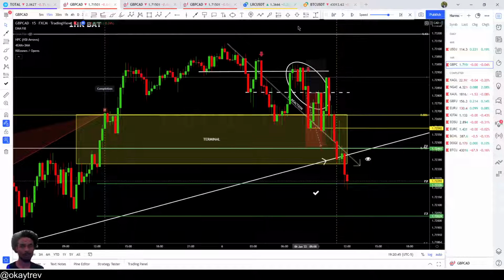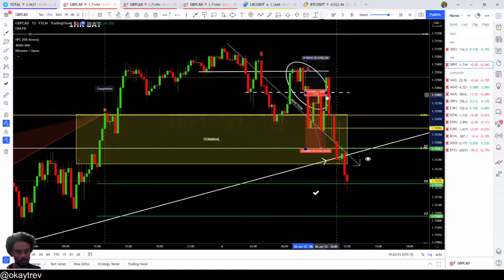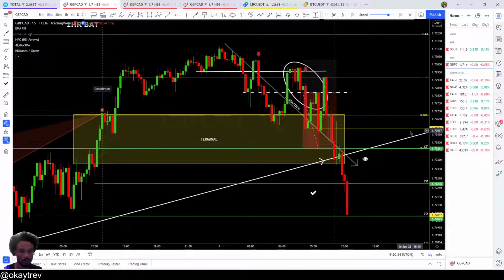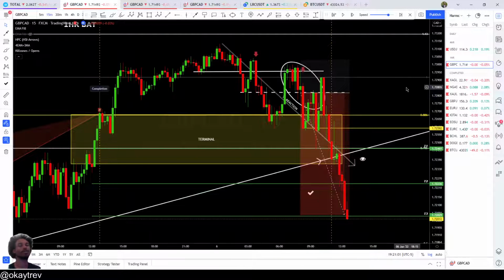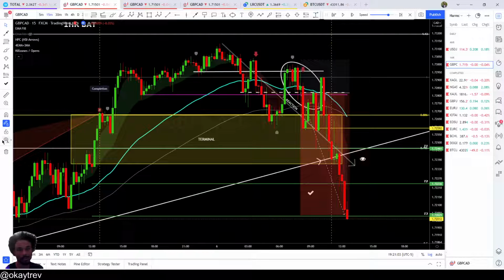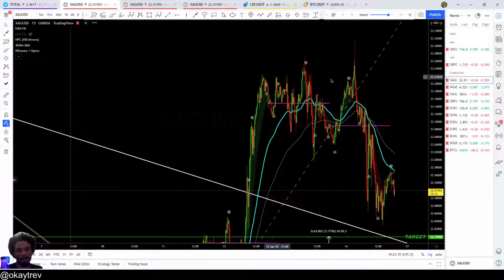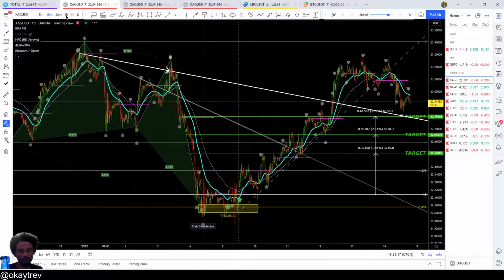Or it actually didn't even come all the way up to the hop level. It reached up there pretty tight, but it came down to our first target level beautifully, like so. Reached down into our second and third. Beautiful patterns. When you know how to identify and let yourself enter into the market, trust in the trade, then you can have other things that will line up accordingly that will execute profitability. Let's keep moving forward. Let's see what else I had on the chart.